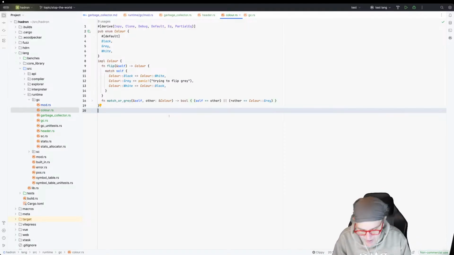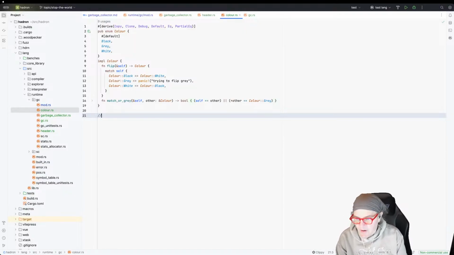So I think V8 does something to the extent of a mask for color. Color takes 2 bits. Gray is 1 1. White is, and then the other 2 colors are relative.